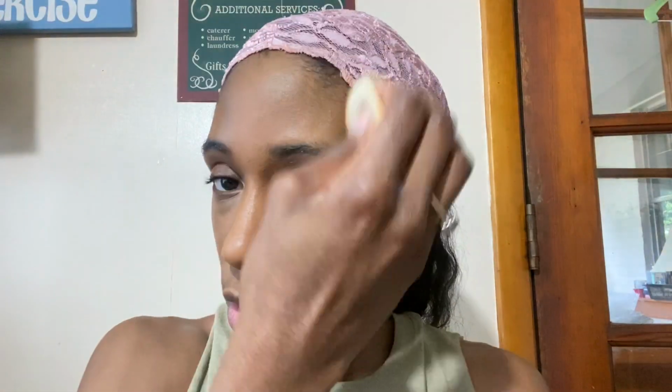So this is what the face is looking like with just the foundation. Let me go ahead and blend so we can have a better idea. I think it looks pretty nice. A little like natural skin situation. And so far I'm liking what I'm seeing. But this is what my face looks like without the concealer to be my security blanket when I put on my foundation, and it actually looks pretty damn good.